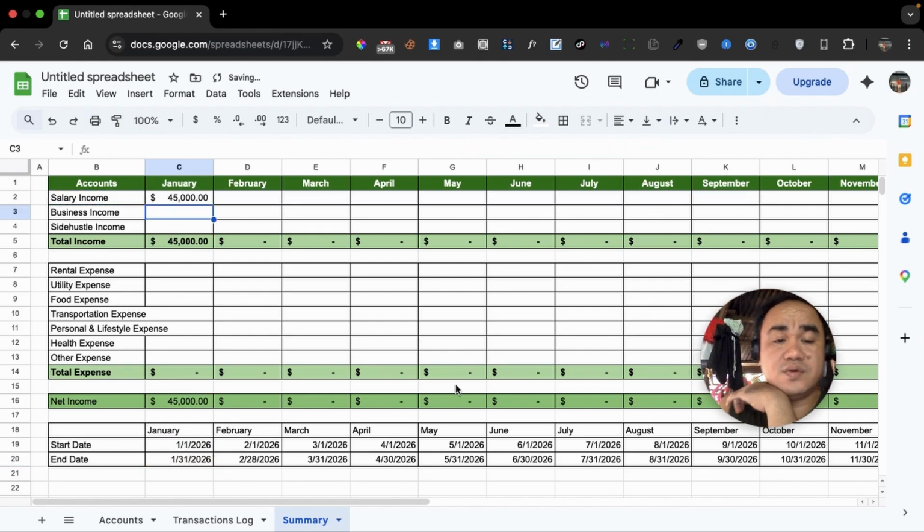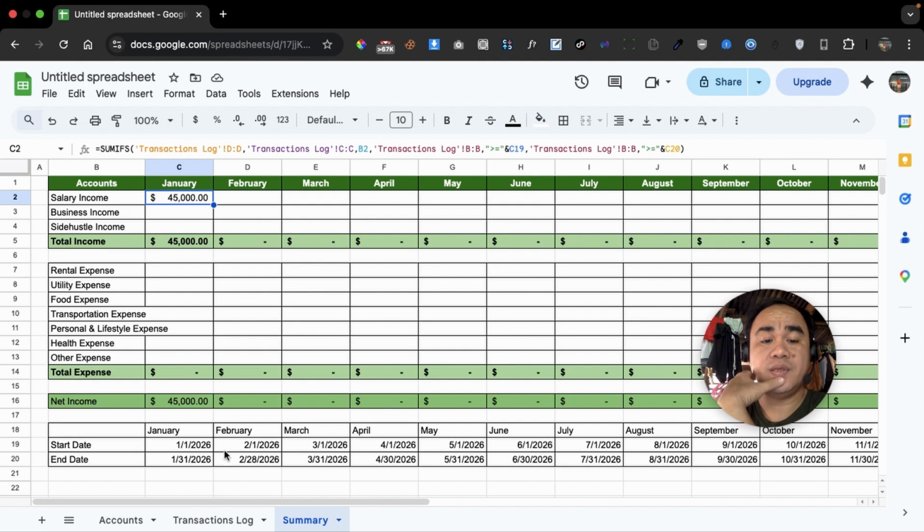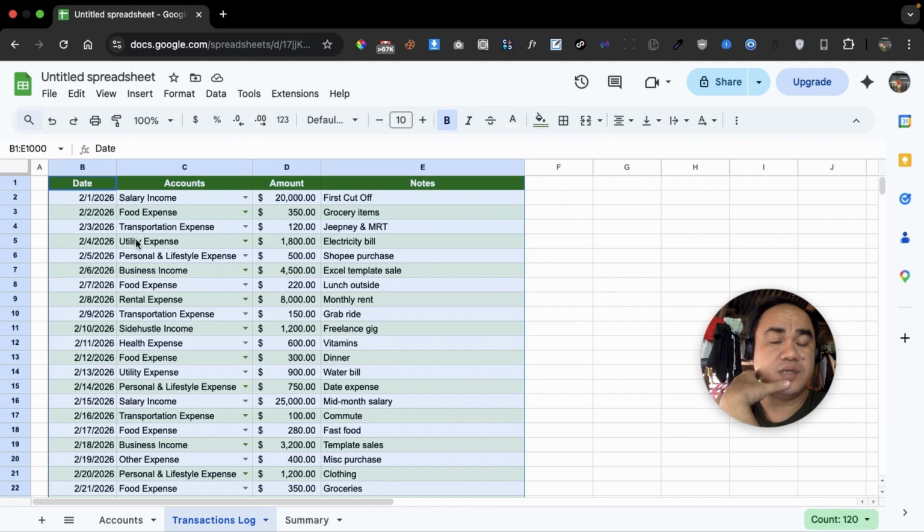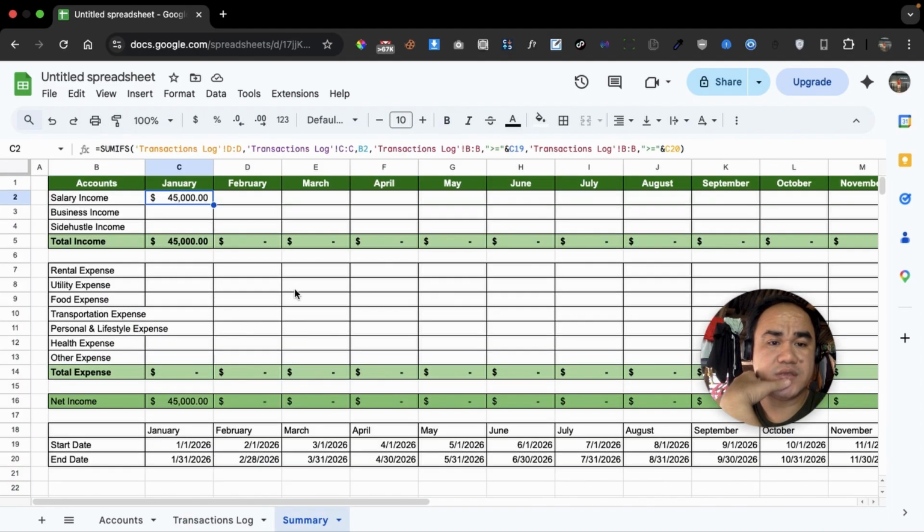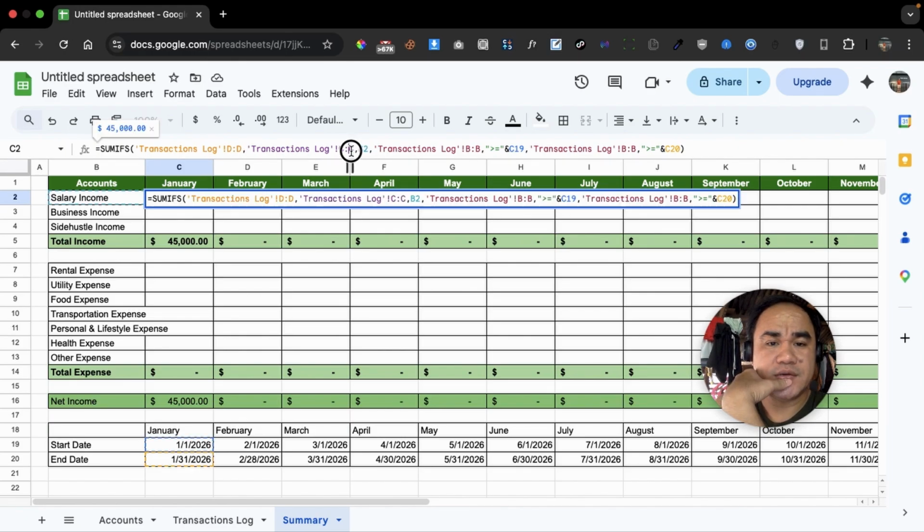Okay, so as you can see, why this February? Because why B2, C2, we don't have. Okay, I think it's not proper. So this is the sum range. This is where we match the accounts into this.